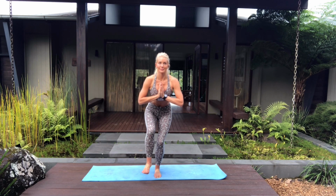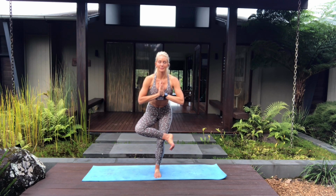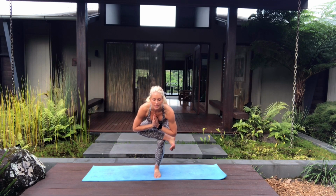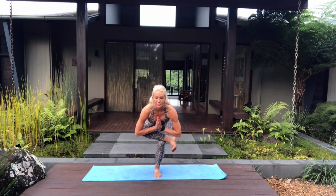And inhaling, straightening into standing left leg, preparing for standing figure 4. So keeping that right foot flexed as you place it over your left thigh and bend into that left knee. You can stay upright here, making sure that your heart is always up, facing to the sky. And you have the option to hinge forward, resting your elbows on your shins, or taking your peace fingers and resting them on the earth in front of you. Slowly unwind to chair pose where we started.